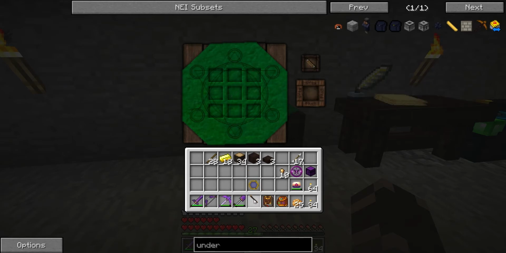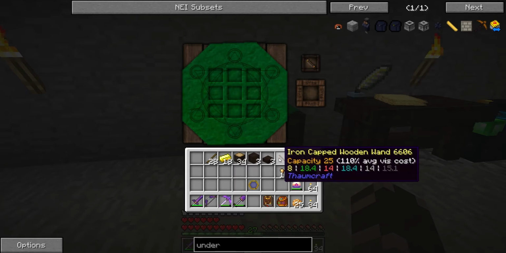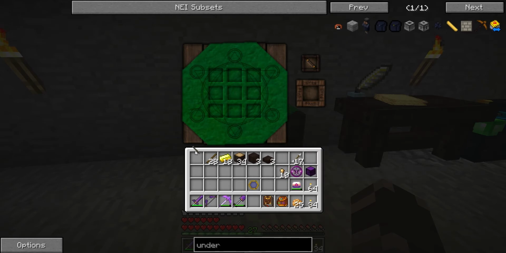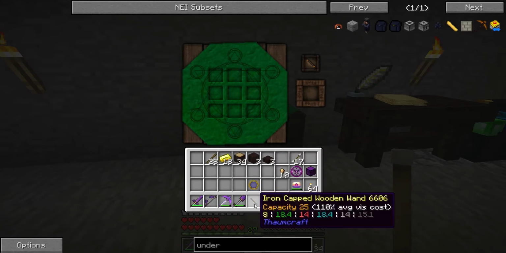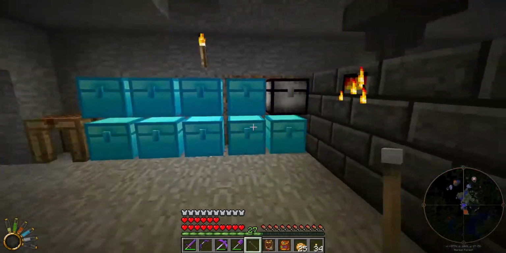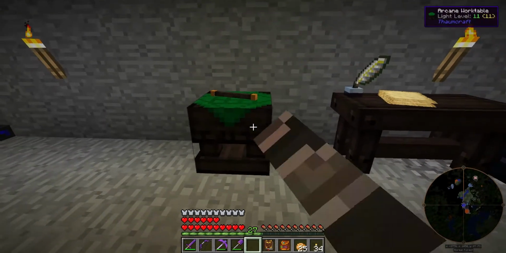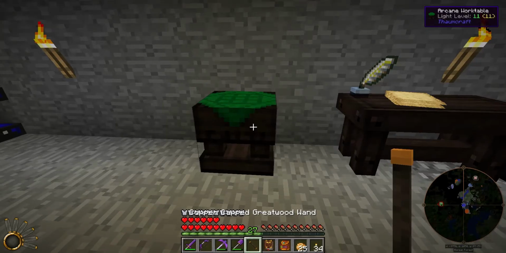So capacity of 50. Now, what's nice about it is, as I mentioned, it's not saying anything about V count, whereas this one is still saying 110%. So this one's basically useless to us now, but if this one's empty and we just need a few more V, we might use this one, but I doubt it. So let's go ahead and just stick it in here for now and set it aside. Alright, so now that we have the copper one, we can move on from here.